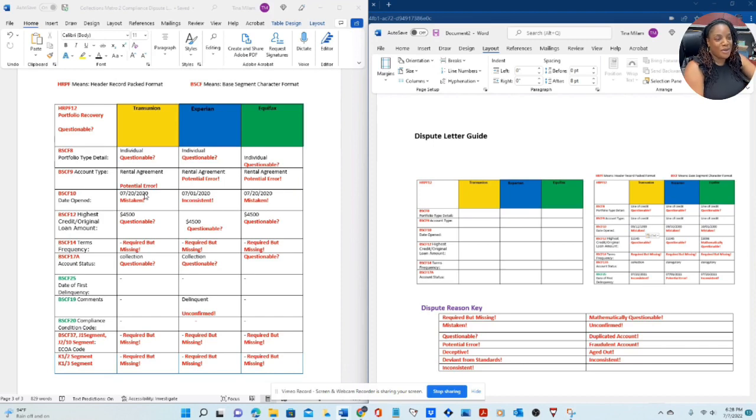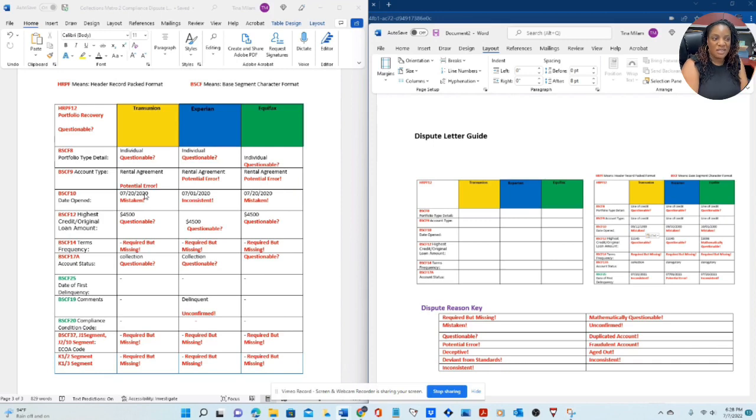And so my favorite dispute reason of all time with this Metro 2 compliance disputing strategy is, of course, required but missing. Like I said, where I have here to the left in bright red, that means that it is required. And I'm going to make sure that verbiage is on your dispute letter so that you don't get confused. So don't worry, your dispute packet will be very detailed. When it's required and it's missing, that's a huge no-no to the credit bureaus. And that's one of the things that really helps the Metro 2 compliance strategy get really good results.